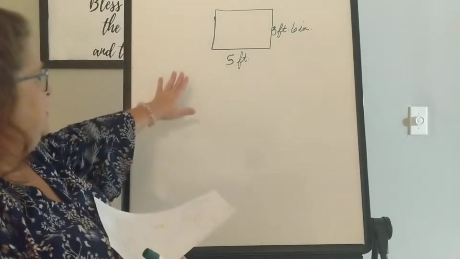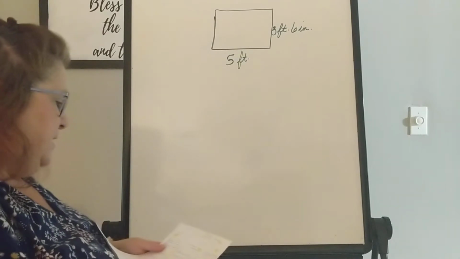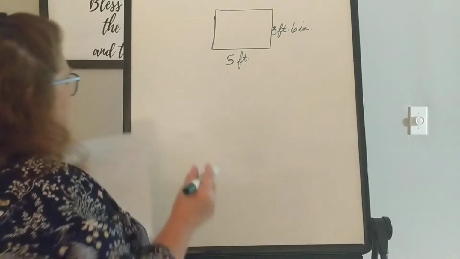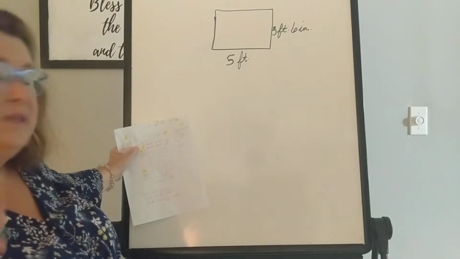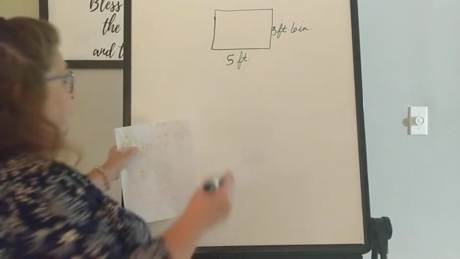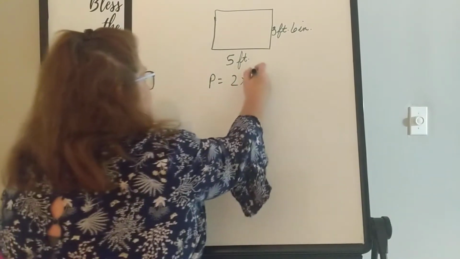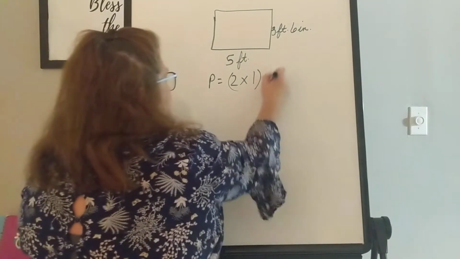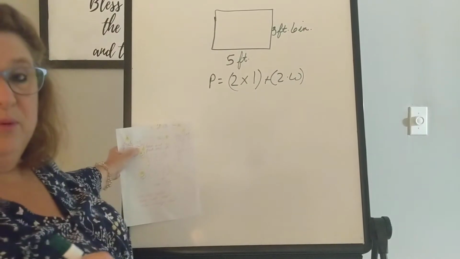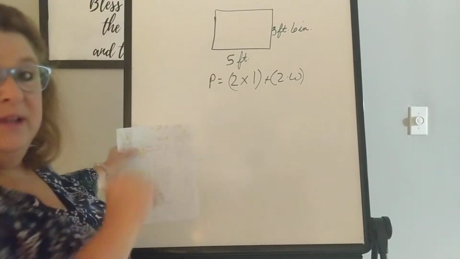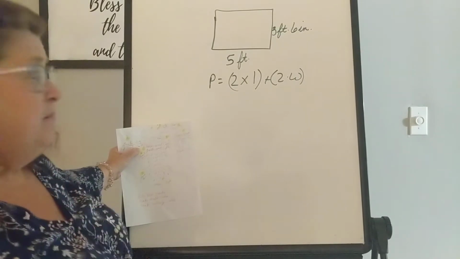All right, so here's our rectangle, 5 feet by 3 feet and 6 inches. The first thing that you need to know is the perimeter of this rectangle can be found 2 different ways. The formula is the same: perimeter equals 2 times the length plus 2 times the width. Draw your rectangle on your paper, put your measurements on it, and write everything I'm writing on the board. If you haven't done that yet, go ahead and pause and then come back to me.